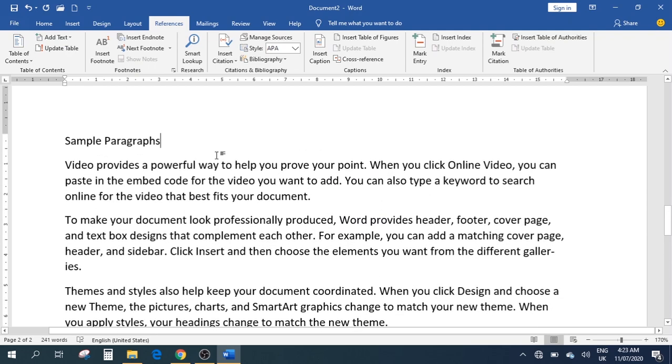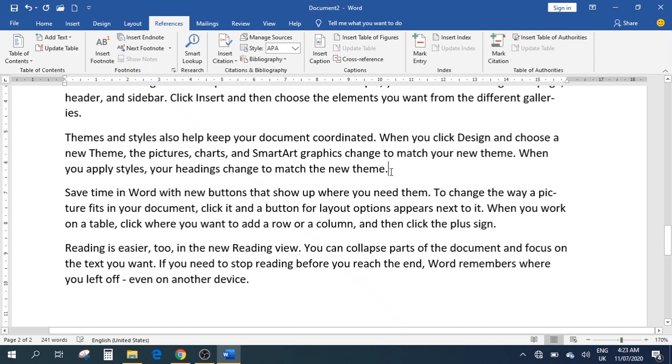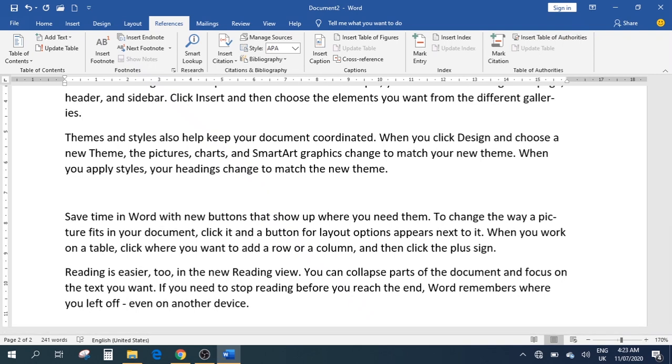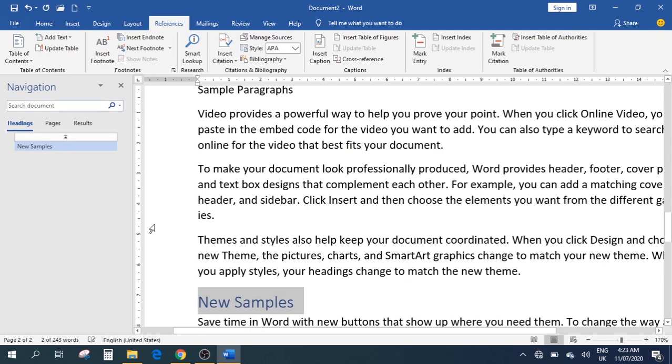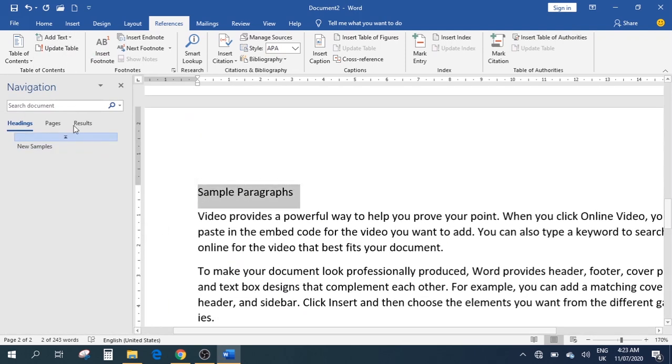So that's a heading. And then at the bottom here we have another heading, new samples. Now let's make this a level 1 heading, and I'm going to make this a level 1 heading as well.